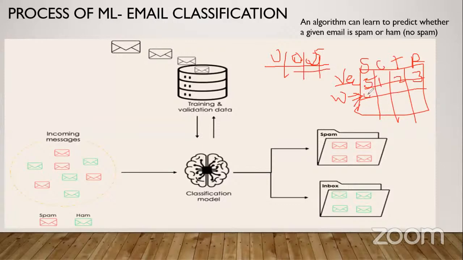Higher the word count, higher the weight. Let's say the word which appeared 5 times gets a higher weight, let's say 0.8. This word appeared only once, so maybe I can give 0.1. Thank you appeared only 2 times, so maybe a lower weight, 0.2 or 0.3. And for response, which appeared 3 times, I will give a different weight, let's say 0.4. Let's use a different color. Are you guys able to understand how things are working? Sorry for the bad diagram, guys, but we're just trying to understand quickly how this could work.